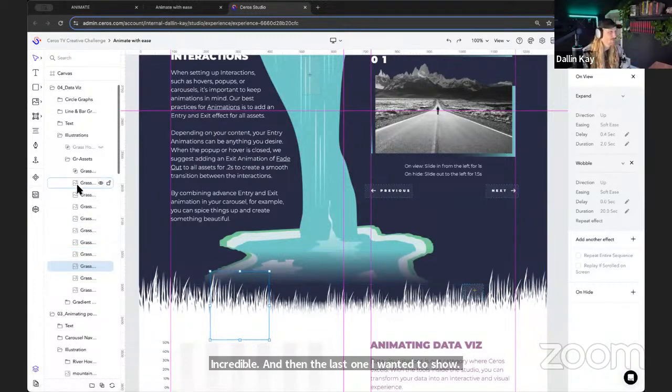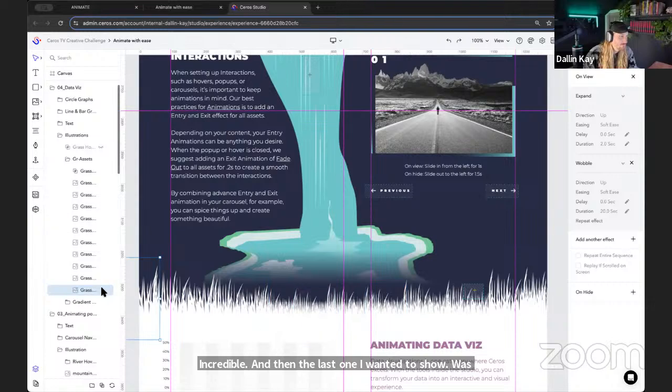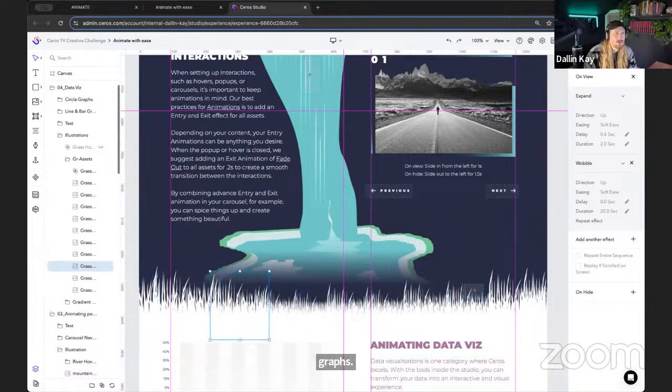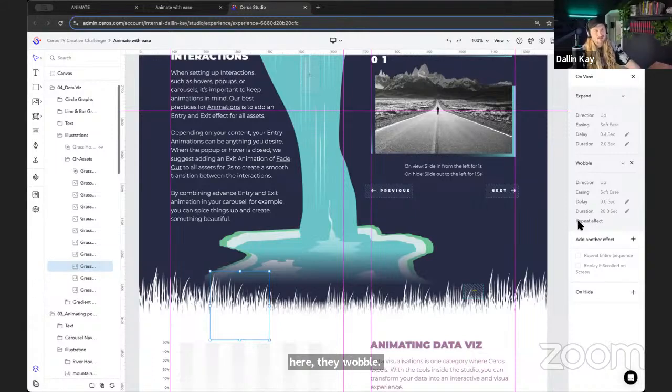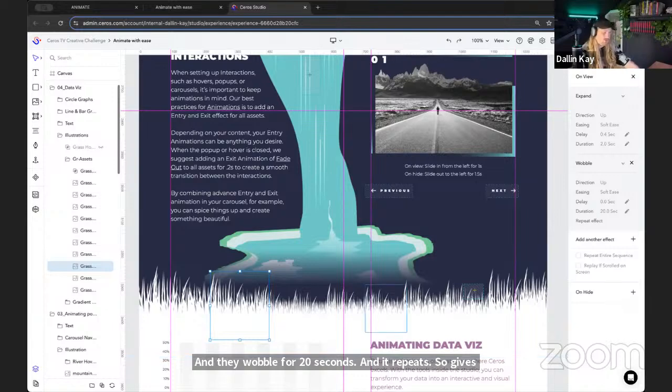So you can see there's a bunch of different grass images here. And then the animations on each are to expand up on view. So they come up like they sprouted out of the ground. And then after that, we've got a combo here. They wobble, and they wobble for 20 seconds and it repeats. So it gives this really slow kind of wind blowing sort of wobble.